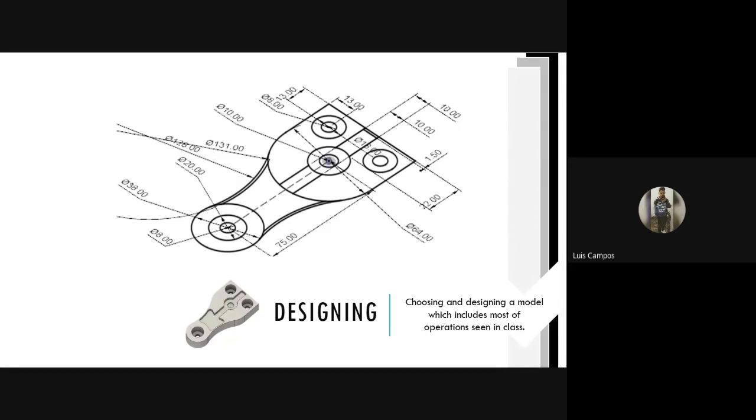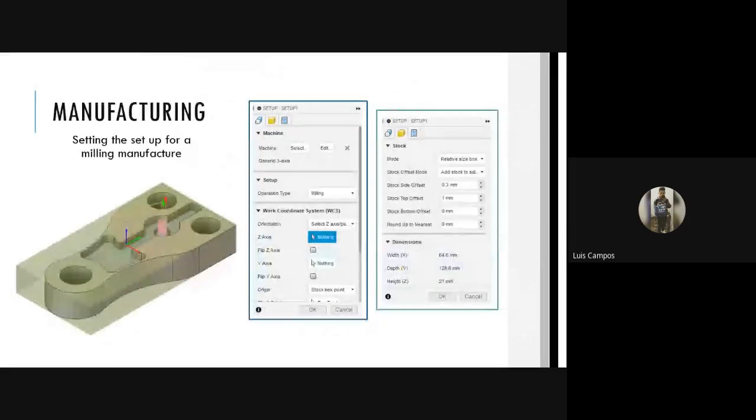Where's next? In the next slide we move to the manufacturing workspace. Here we need to prepare a setup in Fusion.